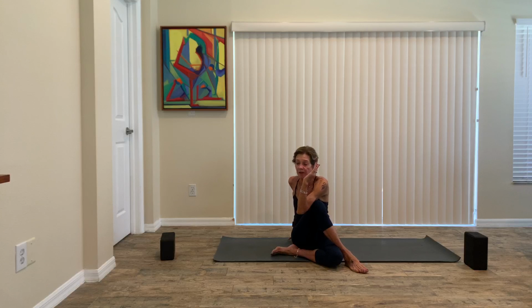Another three rounds of breath. Breathe in to lengthen. Breathe out to twist. Inhale to lengthen. Find more twist. One more cycle of breath.